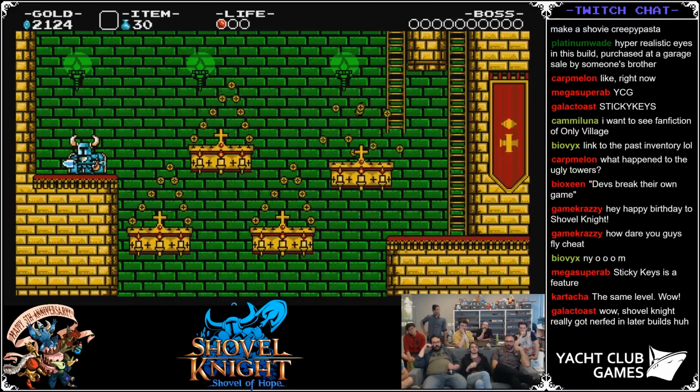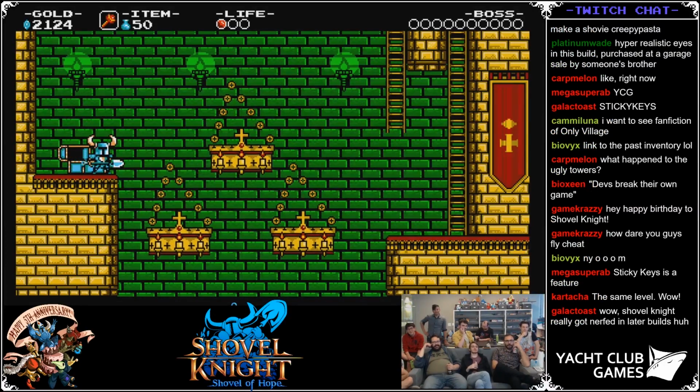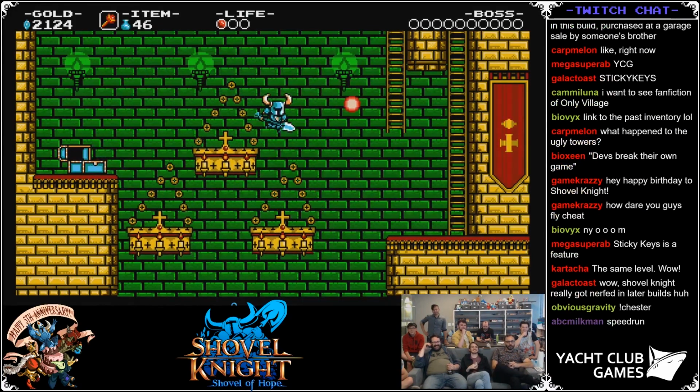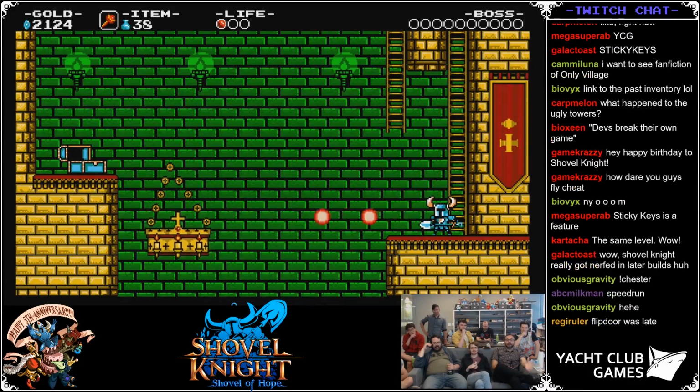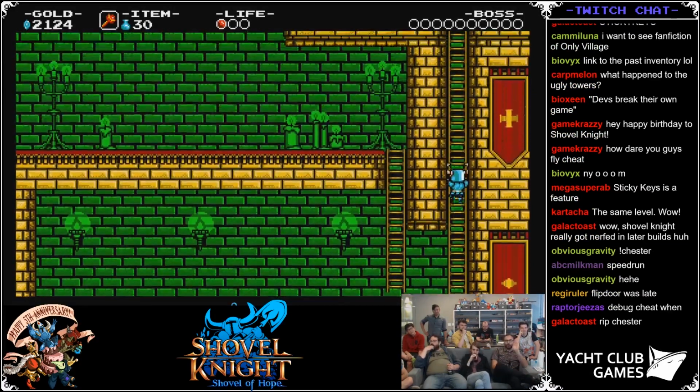Yeah, there's no flip door. Is Chester even in there? No, you just get a fire. Whoa. Shoot flaming death. Whoa, that's intense. That's amazing. I wonder how much flaming death I can shoot. But look, it's so close to how it was. It's like all the beat points are exactly the same.